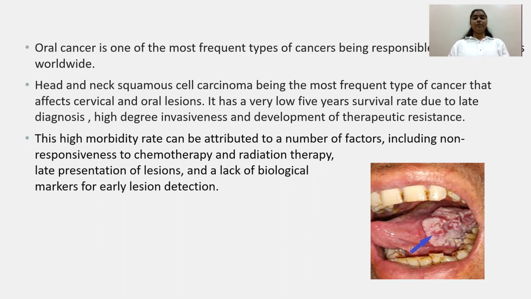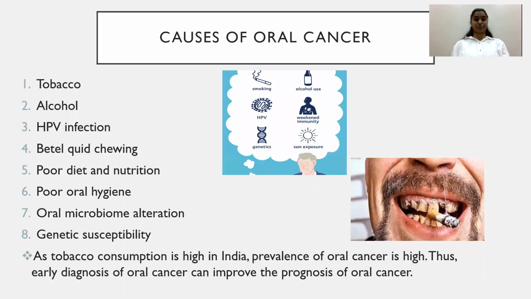It has a very low 5-year survival rate due to late diagnosis, high degree of invasiveness, and development of therapeutic resistance. In spite of advancement in reconstruction surgery and adjuvant therapy in recent decades, oral cancer still remains a public social health problem because of its high incidence and morbidity. This high morbidity rate can be attributed to a number of factors, which include non-responsiveness to chemo and radiation therapy, late presentation of lesions, and lack of biological markers for its early detection.